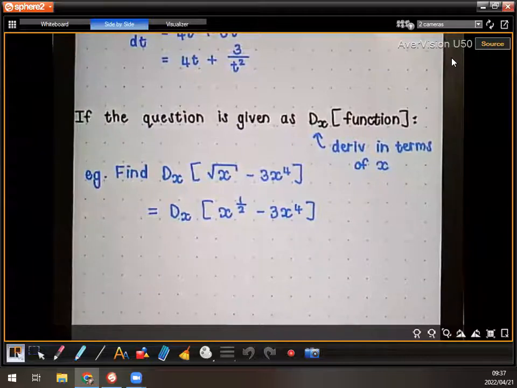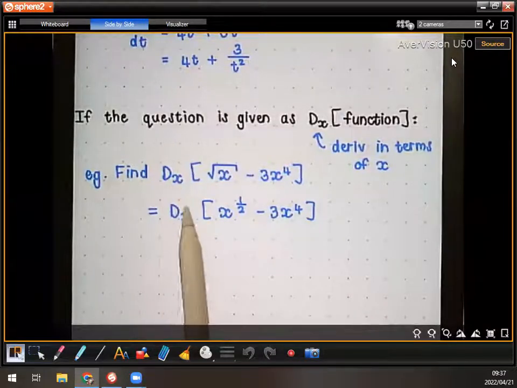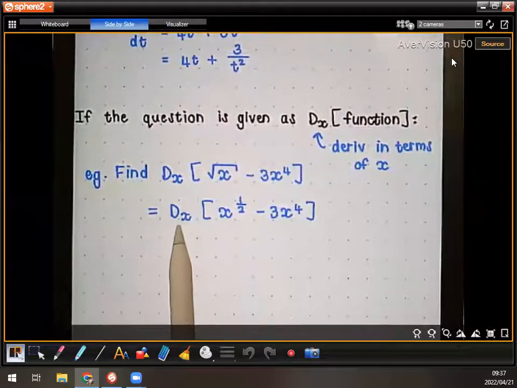It's like that limit thing, right? Where we have to keep writing limit h tends to 0 until we actually make h equal to 0. Then we can drop it. Same thing here. We need to keep writing dx. So guys, if you have multiple steps where you're simplifying the function before deriving it, you have to write dx every time. Now when we're deriving it, now we can drop it.